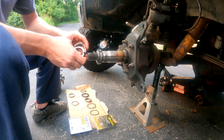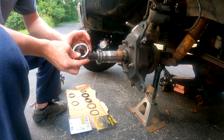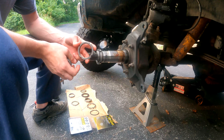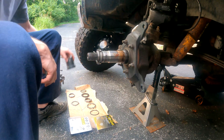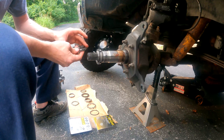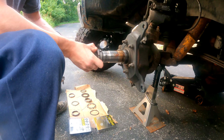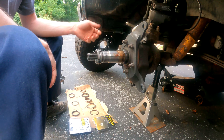The next piece is a lock nut or jam nut. This is another reason why I switched over to the Stage 8 — someone damaged mine pretty good with a chisel as you can tell. On the passenger side I just ground it down so it fit back on the socket. In this case I could grind this down or flip it over. Some people are too cheap to buy a $15 socket so they use a chisel or flathead and kind of destroy those, but you can grind them down if you're in a bind. This jam nut goes on and sandwiches everything together, locking it in with whatever torque spec.